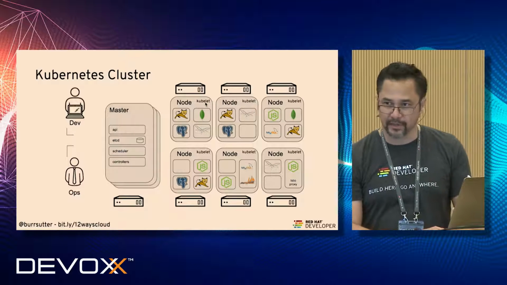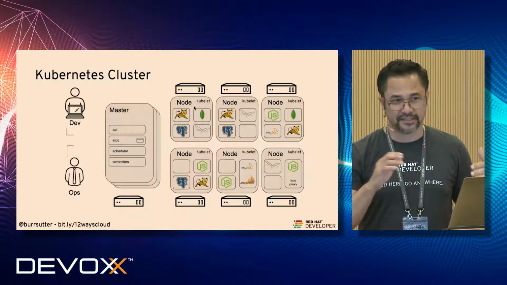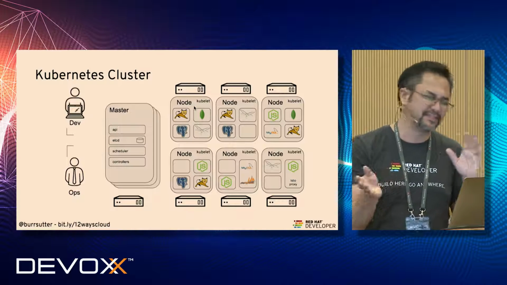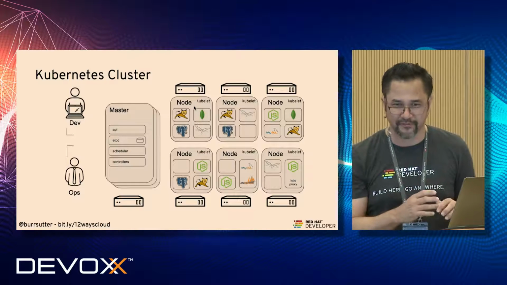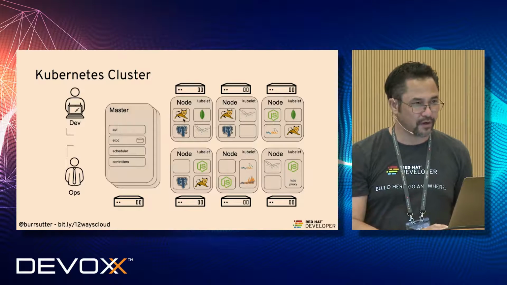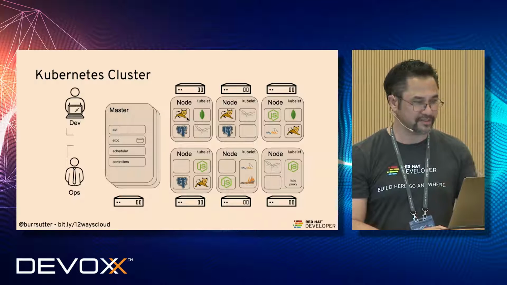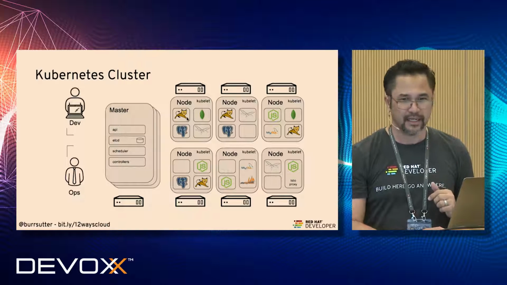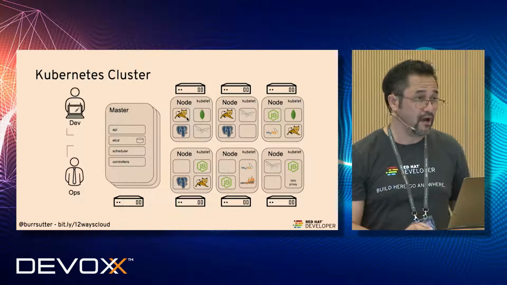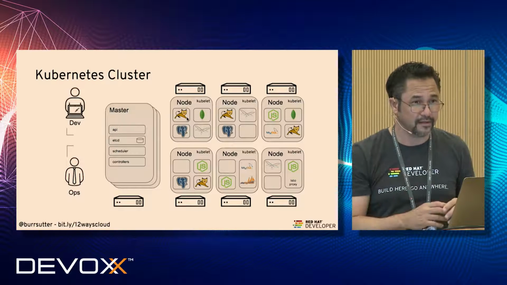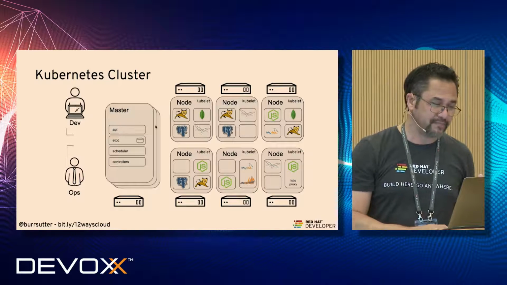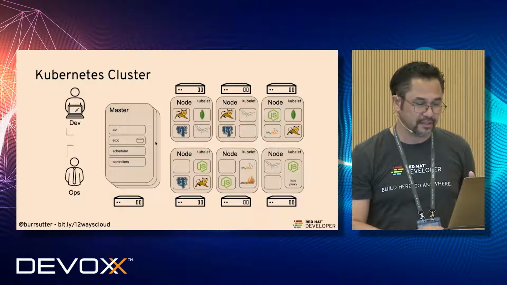They have this concept of the kubelet on it, and that kubelet's job is basically to say, hey, Docker run, Docker run, Docker run, and it does a bunch of other smart things. I'm just kind of oversimplifying it. But its job is to make sure that the workload runs on that computer. I want to run this Tomcat on this computer. The kubelet says, all right, I'm making sure the Tomcat's running. If the Tomcat dies, I will let you know that it died. Or if there's something else going on, I'll let you know. But this concept of the kubelet talking back to the master is a key thing to understand.